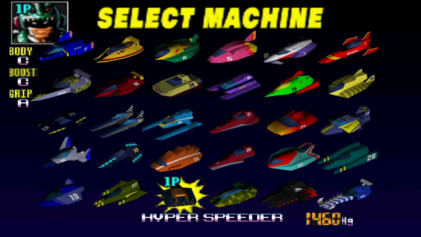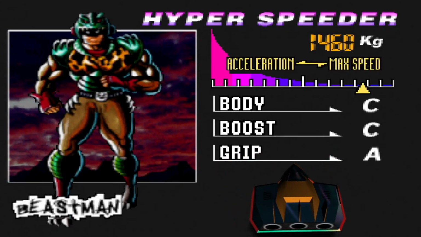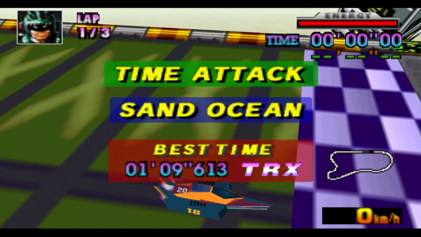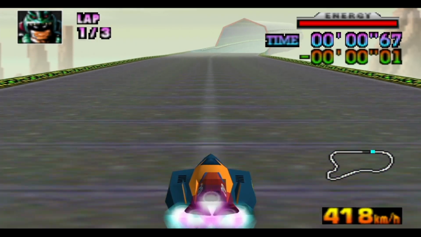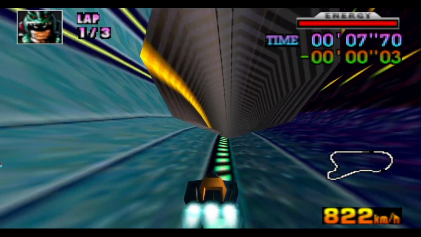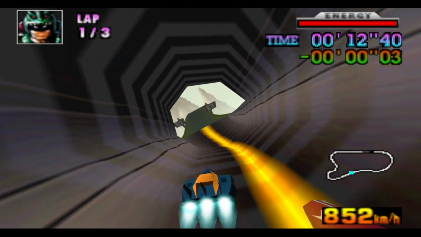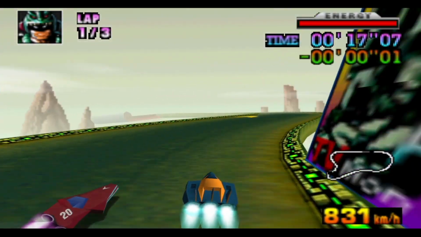Here I'm going to use a different jumper machine, namely the Hyperspeeder, driven by Beastman. Also a machine I talked about briefly in the previous episode. But I think, when it comes to my personal feelings, the Hyperspeeder is the best jumper machine. Of course, the Twin Rita is faster officially, but I think the Hyperspeeder has a lot better control, and therefore for the tracks that have a little bit more turning, like Sand Ocean over here, I think the Hyperspeeder is a way better option.